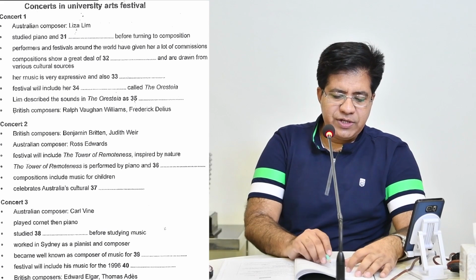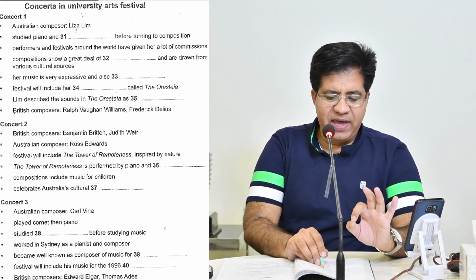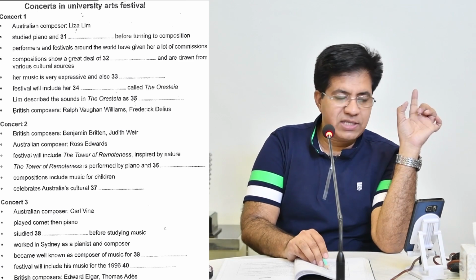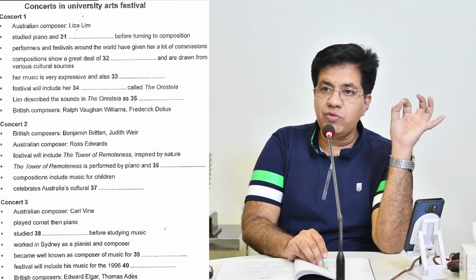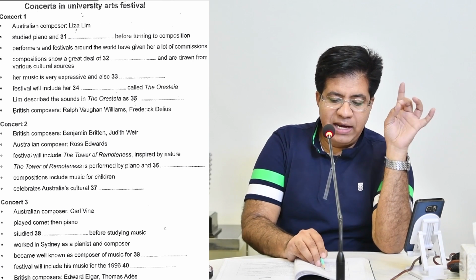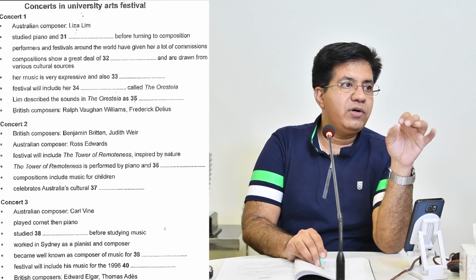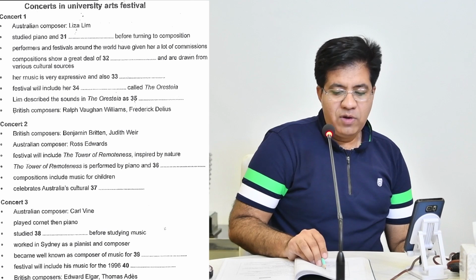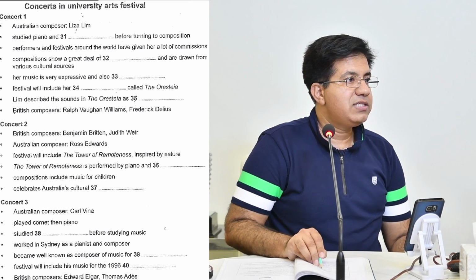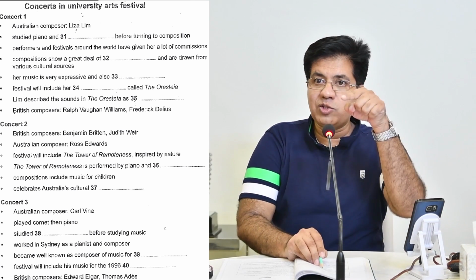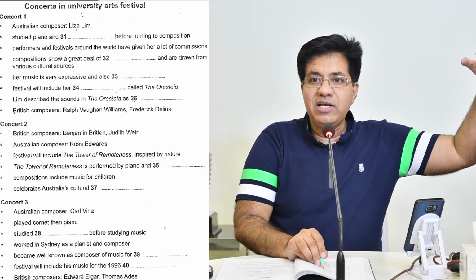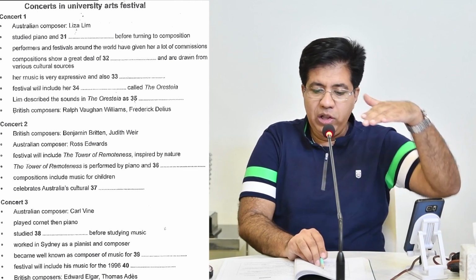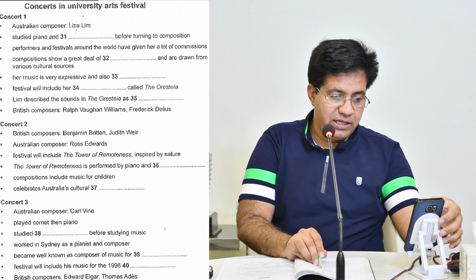Okay, question number 33. Her music is very expressive and also. Right? Now listen, one quality of her music is that the music is expressive. Along with that, they're going to describe the second quality. For and also, they might use the word although it is. For example, if they say her music is very expressive, although it is sad, the answer is sad. So for and also, another method to paraphrase is although it is. Now listen carefully and you'll get the answer.